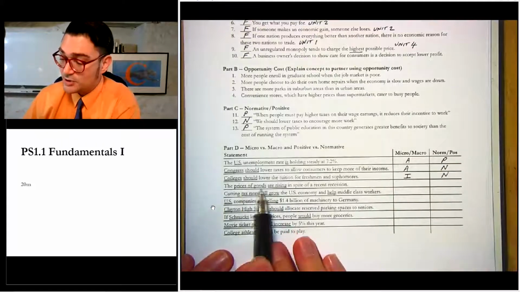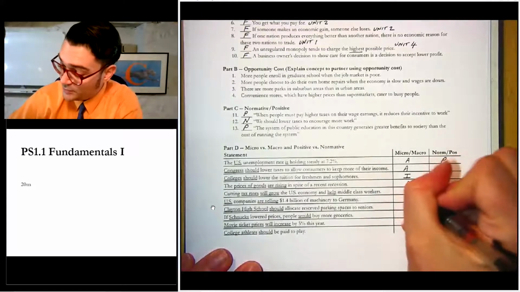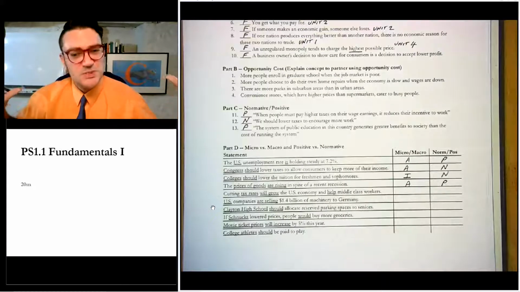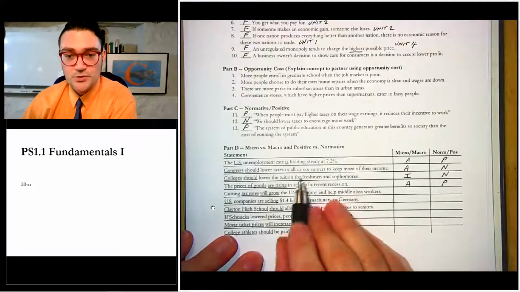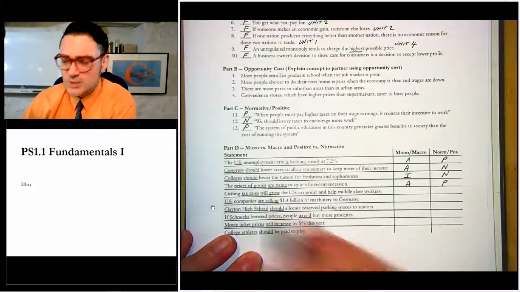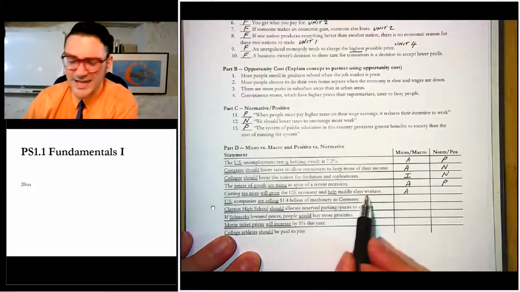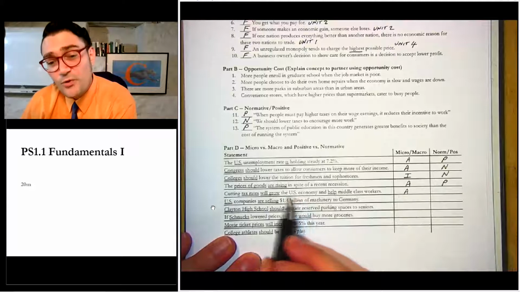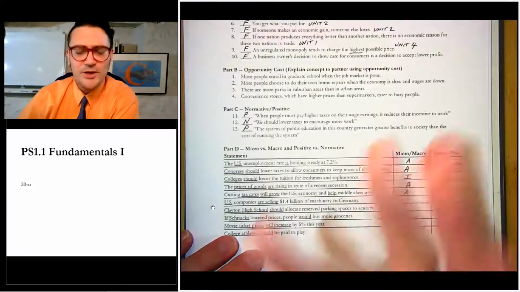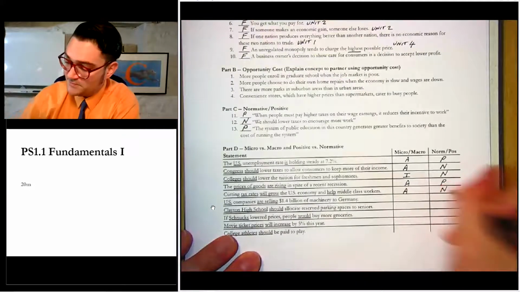The prices of goods are rising. So in general, all of the goods are rising, then that's macro, and it's positive. It's fact, because it just is, and all of the goods put together. Cutting tax rates will grow the economy and help middle-class workers. This one is the whole economy, so we're going to say macro. But with this idea of help middle-class workers and the will grow, we're maybe making a should, it should happen. I'm probably going to get some pushback on this one, but I'll go ahead and say this one is normative.